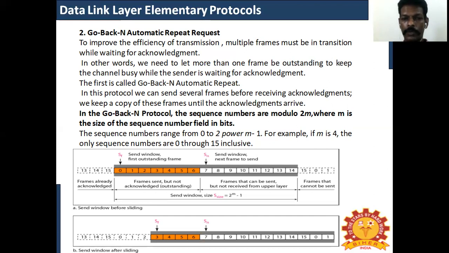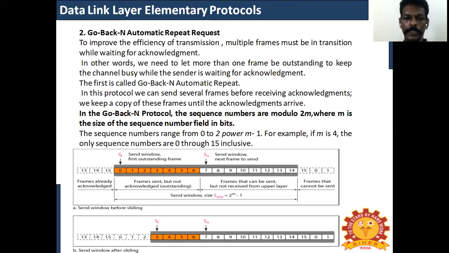But I just want to confirm whether the receiver machine is ready for data transmission or busy with some other work. In Go-Back-N automatic repeat request, I can transmit N number of frames at a time, but I receive only a single acknowledgement. So several frames can be transmitted in Go-Back-N ARQ.